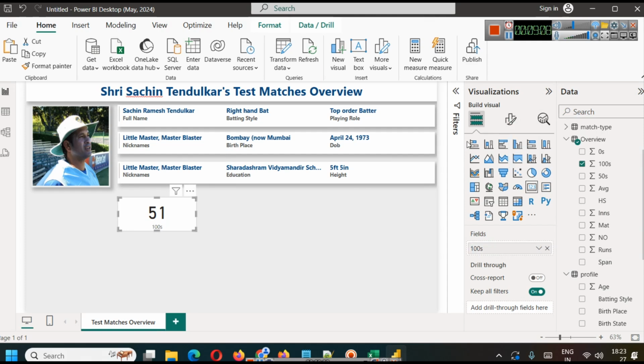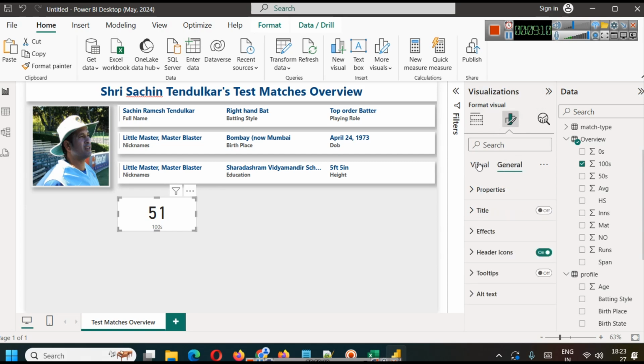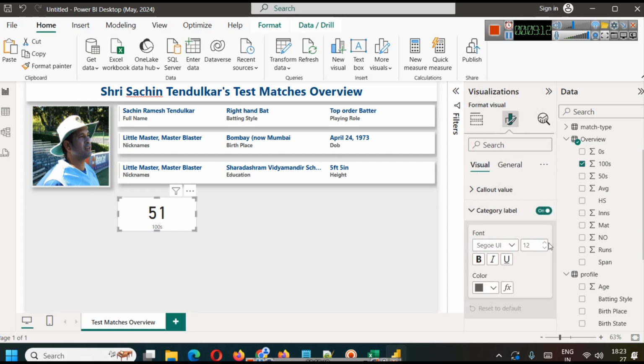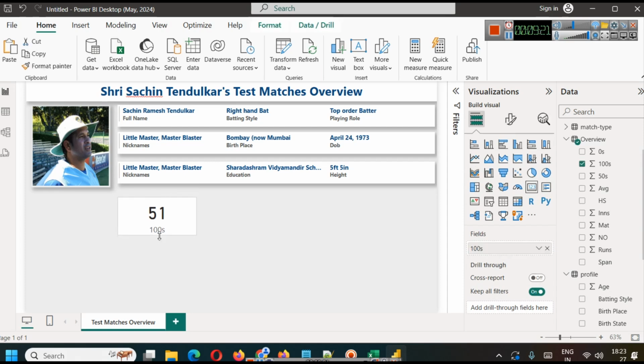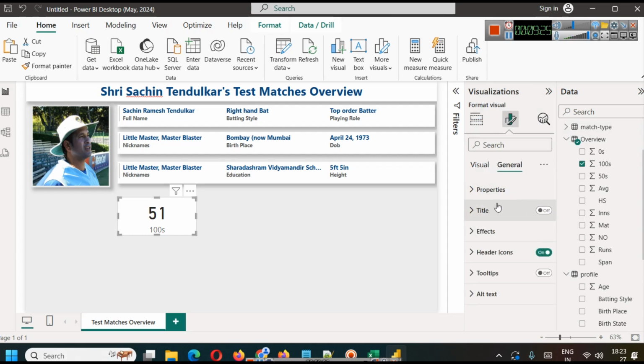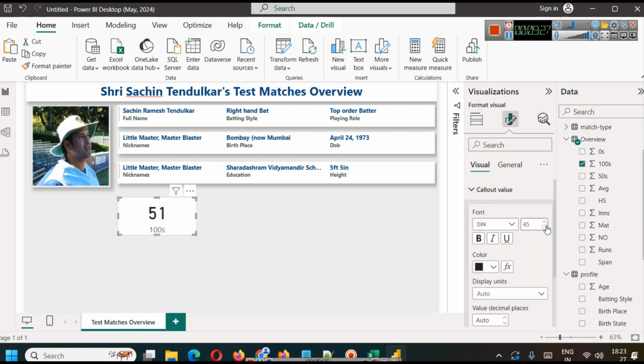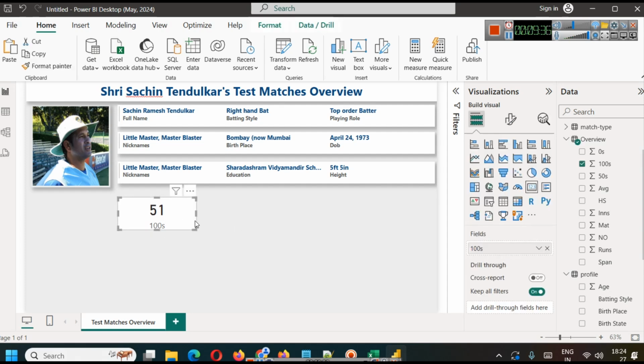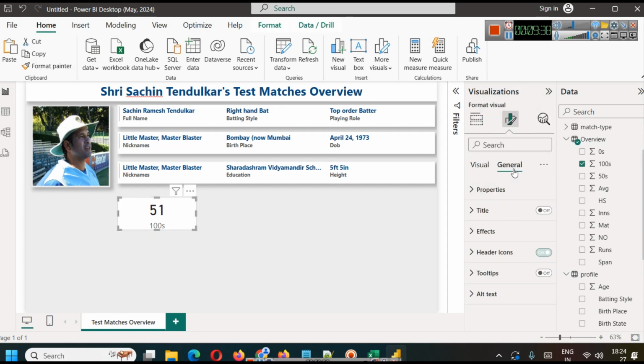And here we are going to change the category labels font size also, and we will reduce the overall category value. So we will reduce it to 38, and this way we can reduce the height to our required height, and we will enable a simple shadow here.